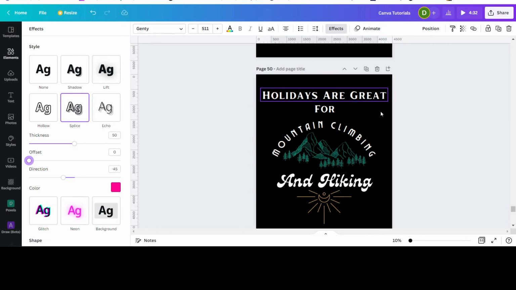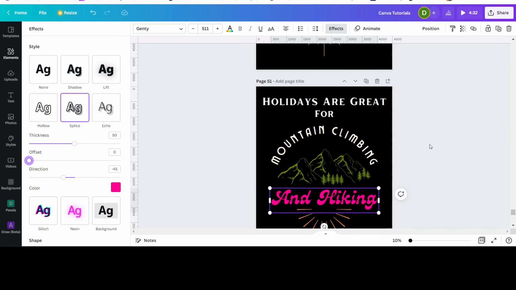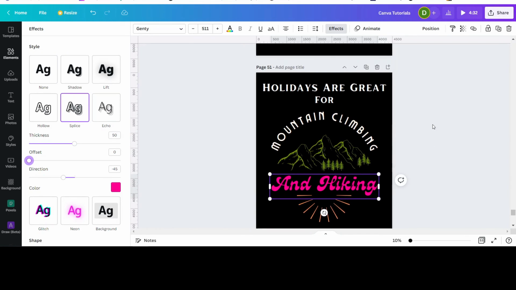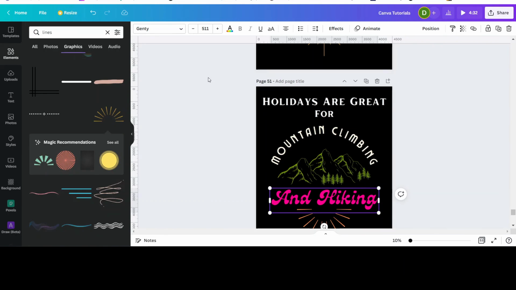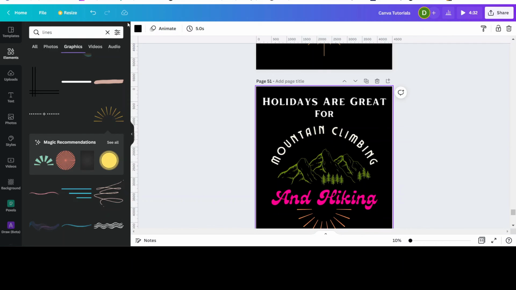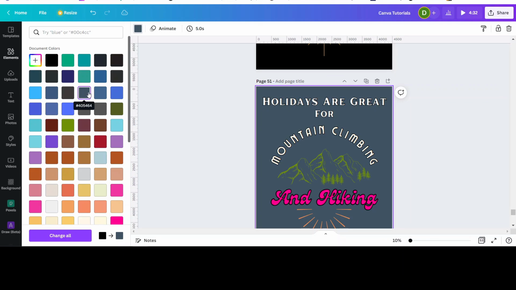You can curve that one if you want and make that straight. It's your choice. Your choices are endless. You can do whatever you want to do. Any color. But again, if you are uploading on a site that has a lot of choices of colors for t-shirts, it's always good to click on the background and then check it with the different colors to see if they're going to stand out. Not just different colors. Find out what the platform has, with choices of t-shirt colors. Some have 18 colors, some have 20 colors.